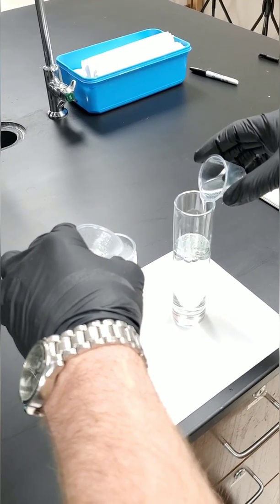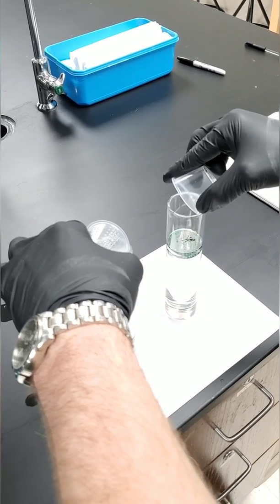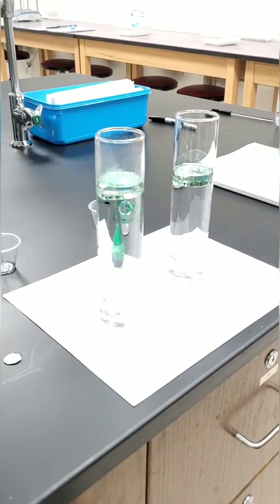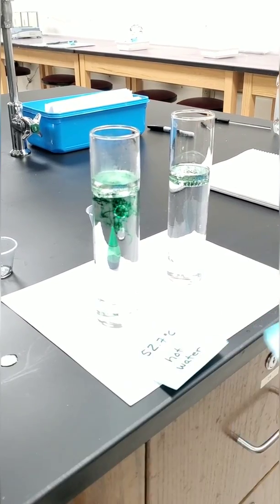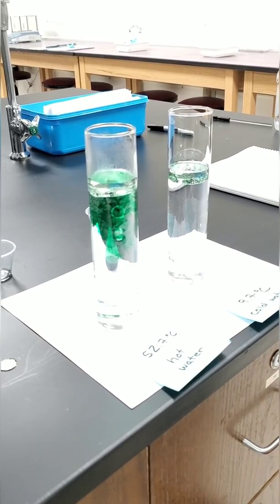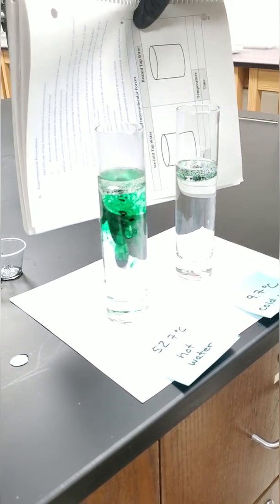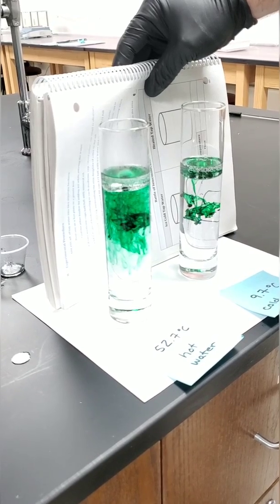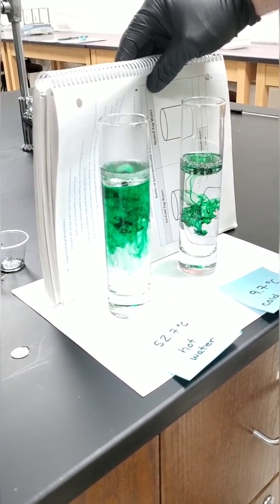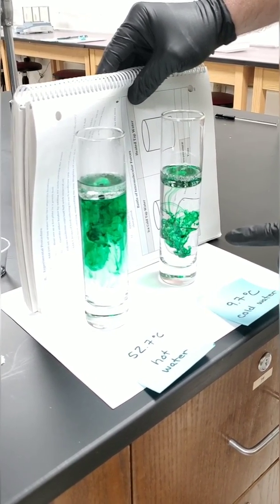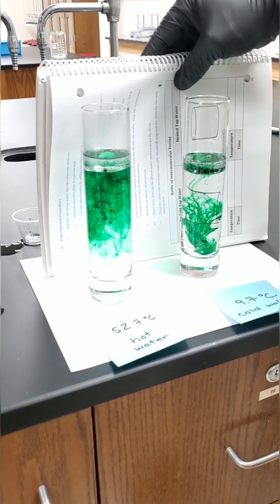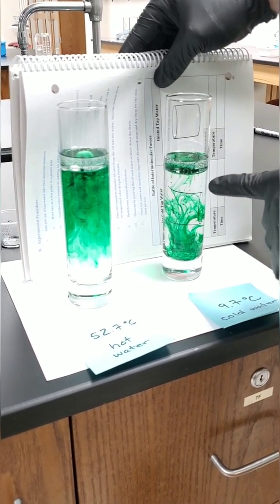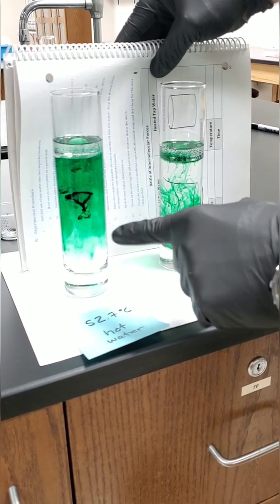Let me tell them right-handed. And notice, pretty lame so far, nothing's happening. But notice in the hot water, it's already transferring color. And that's important because molecules that are hot move faster. They move faster because they don't have very strong glue holding them together. And notice as cold does pop, it starts to make slower streaks because there's more stronger intermolecular forces. In this case, hydrogen bonding between the alcohols and water taking place. We did lose a big droplet there, but notice the small ones very slow to taper off. The faster ones much, much faster to escape and mix.